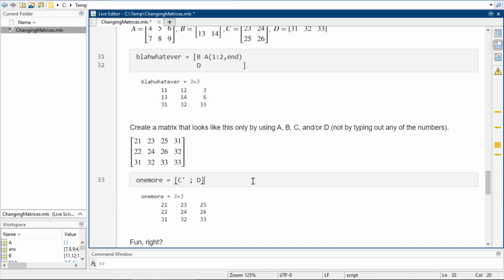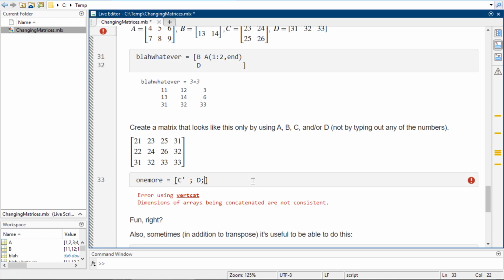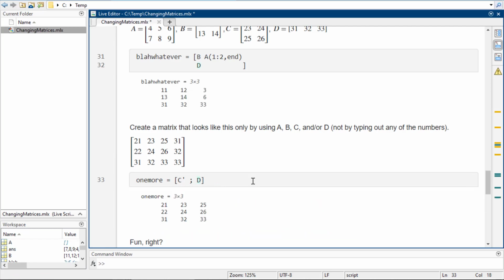And I don't think I can just do this. I think it's going to yell at me. Yeah, it's just going to add it as another row. What if I can do D transpose? No, doesn't like that. Okay, so let's leave this here for a second. And we just might have to end up adding an additional thingy on the end. Thank you. Why do you close things for me when I don't want them open?